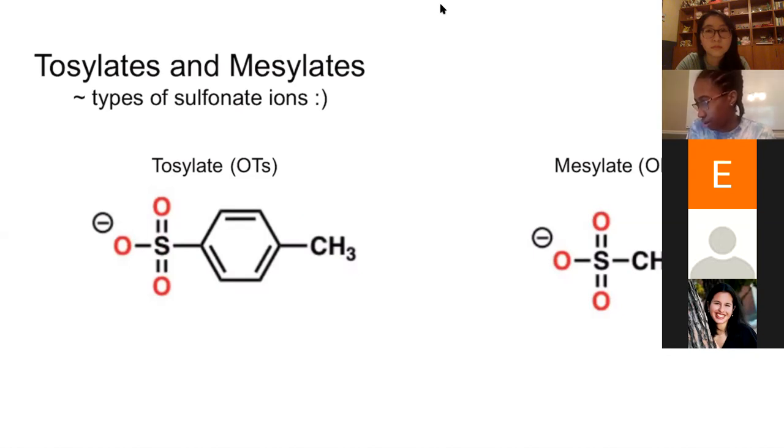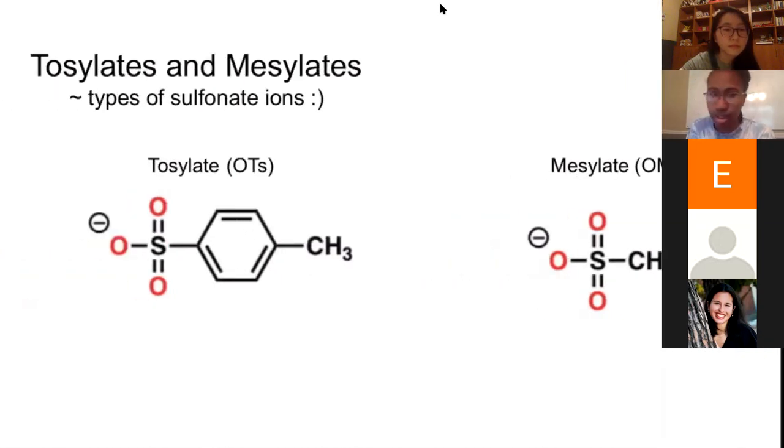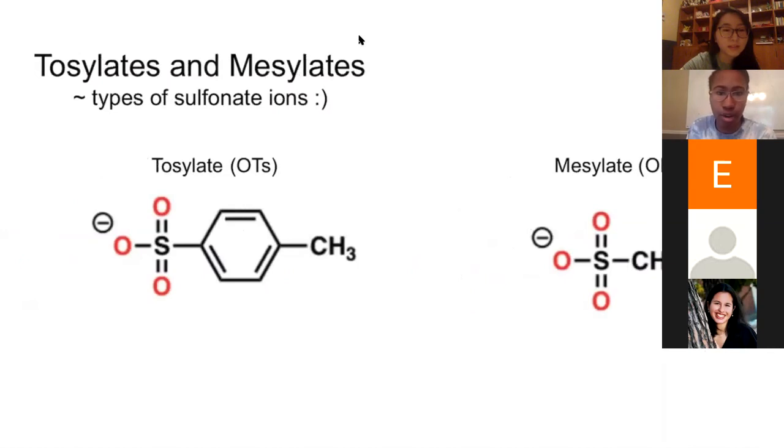And then over on the right, we have our mesylate, same sort of idea. It's got that sulfur in the middle, and the difference is the benzene is no longer present. We just have the methyl here. And once again, we have a decent amount of resonance. So these 2 groups are very good leaving groups. And as you might imagine, one way that we can get our alcohols to leave our molecules is converting them into either tosylates or mesylates. And at this point, I'm going to go ahead and pass the baton over to Samantha.